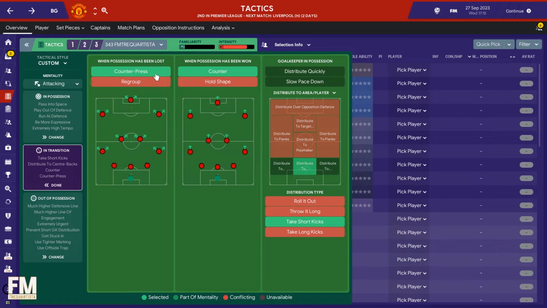Onto the transition, counter press and counter. I think it's pretty general for me in this save. I haven't done it as yet. Once again, in real life, it's a preference to counter press, and it's definitely a preference to counter. Even though teams sit back quite deep, eventually they'll get a corner kick, eventually they'll get a free kick, and the counter does work in our favour. I'll show you some clips in a minute of how well we counter and how many bodies actually get in the box. Distributing, I've left that just neutral.